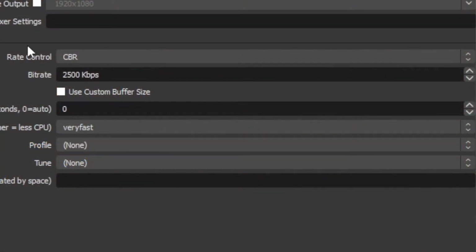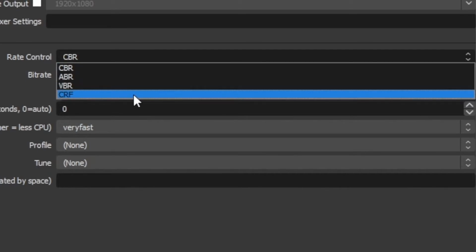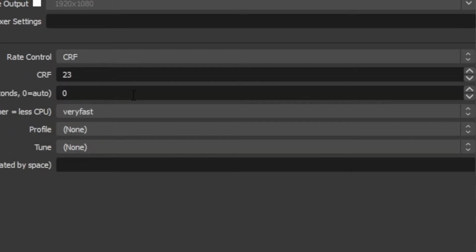Now my recommendation, and this is the one that I use, is called Constant Quantization Parameter, abbreviated as CQP. This is if you're using the hardware encoder, because I use hardware encoding, I use a CQP option. Or you can also use constant rate factor, CRF, if you're using the software encoding. What these options do essentially, in basic terms, is keep the quality of the video constant throughout the video, but automatically adjust the bitrate accordingly, which is a much better option to use regardless. They're also very good at keeping the file sizes relatively low.